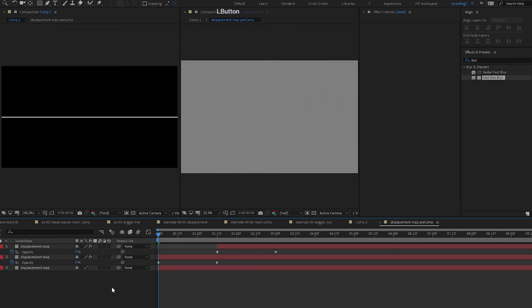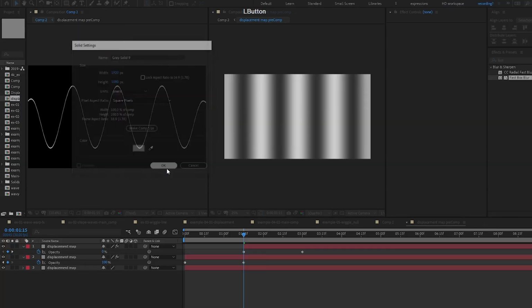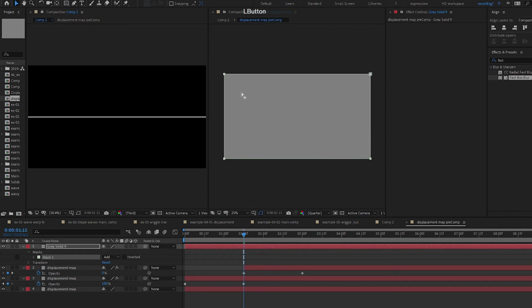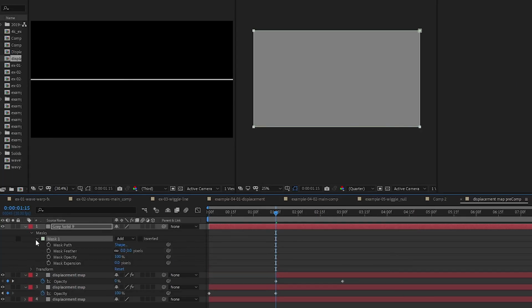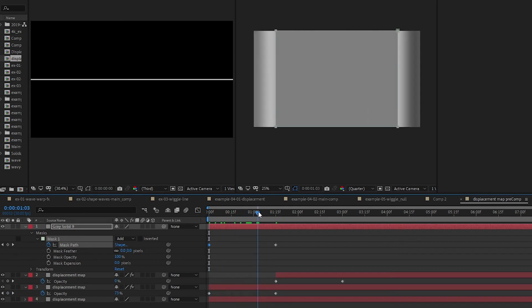Okay, so let's come back in here again, let's create a gray solid, make sure it's middle gray here. Okay, and then we're going to create a mask. Double click on the rectangle tool over here, create a mask that fits our comp size. Open up the mask and we'll start from the middle without any mask, go to the 1.5 second mark to create a mask. So let's keyframe the path at 1.5 seconds first, go to 0 seconds and double click on our mask shape, go to the side here, hold Control and just drag it in so that it is almost nothing. So this means that it's going to animate from inside out.